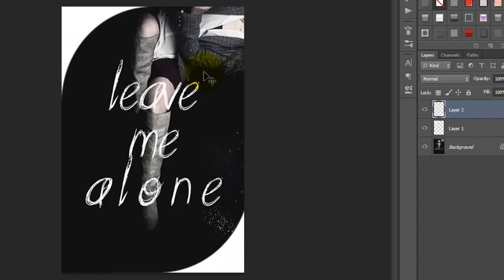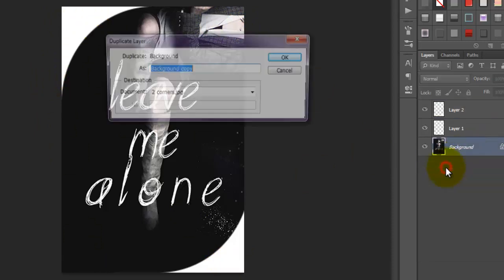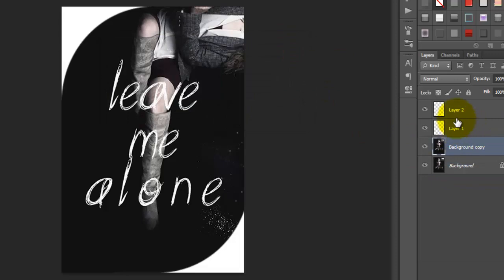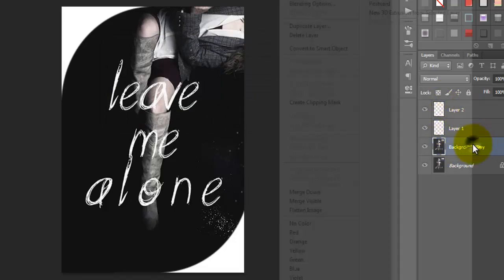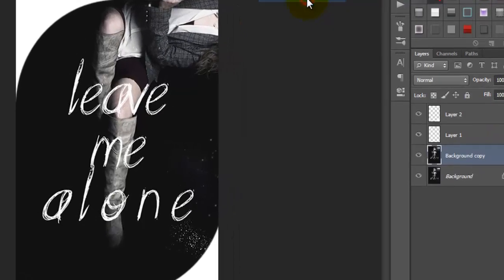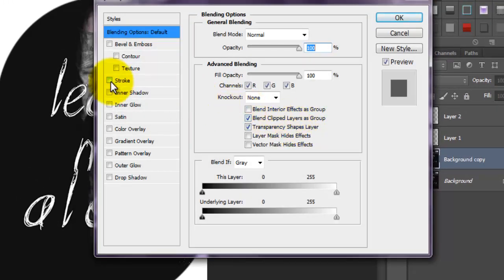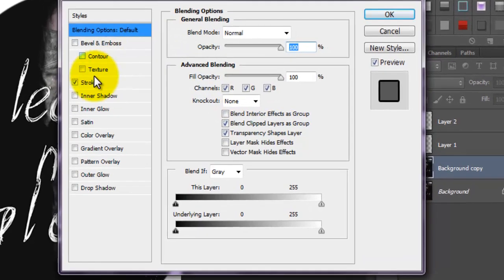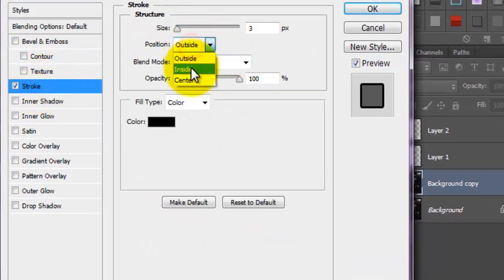And what I started to do with my defaults, which a couple of people have been doing, is have a border beneath the cut. Duplicate background, but it has to be underneath the rounded corner. And then I go to blending options, stroke, and do the inside.